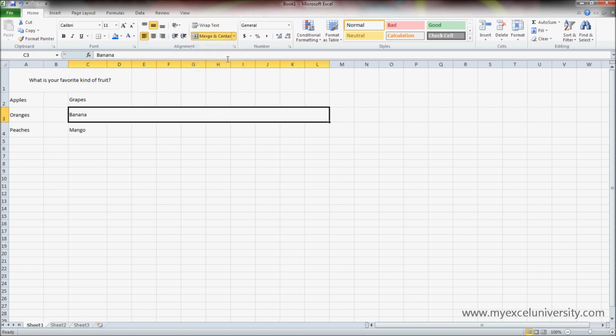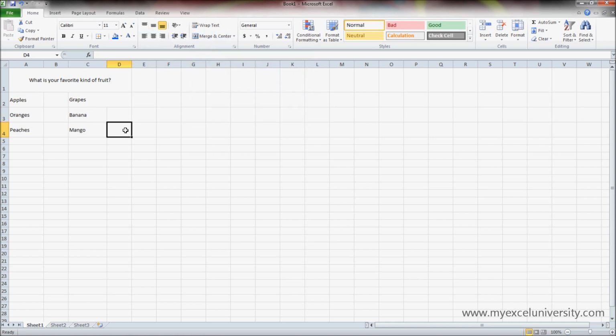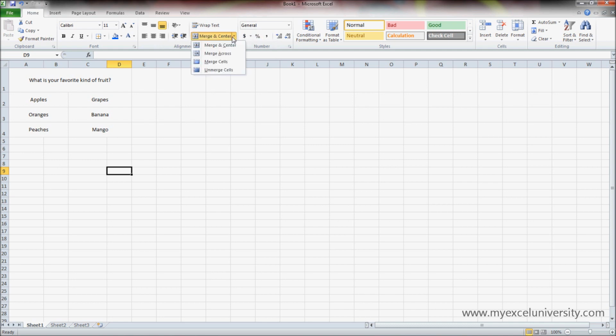So you see here we have the merge across, and it kind of combined all of those cells into one. I don't really want to do that right now, so I'm just going to do the two. Merge cells, and merge and center, just merges them together and then centers it automatically. So let's actually do that to each one of these. So now you see this kind of looks a little more organized, a little bit better because we have all these different options here. And then we can always select cells and go ahead and unmerge them. That will just undo everything that we've done here.